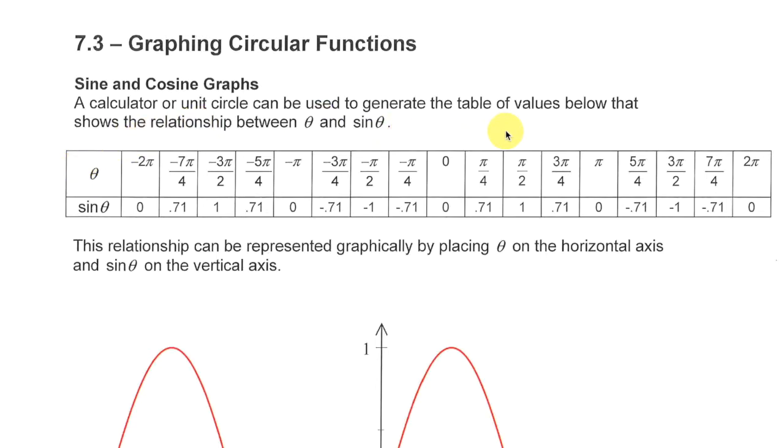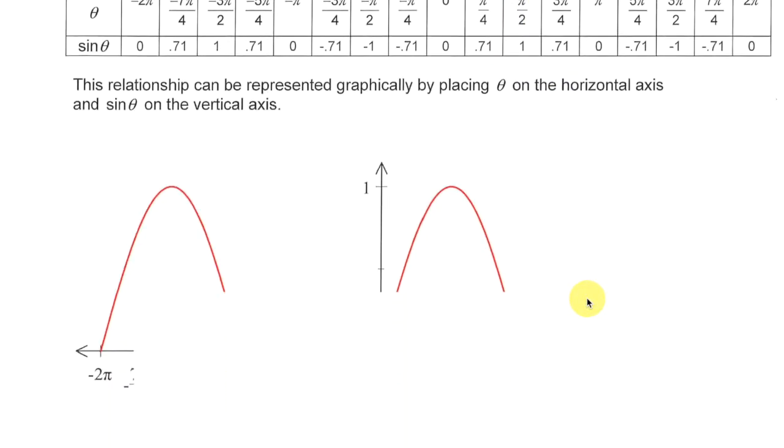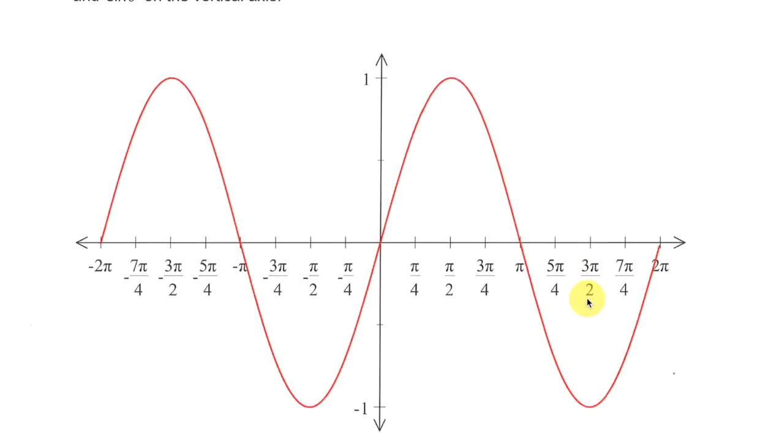So if we create this table of values, either using our CAS calculator or scientific calculator, we're able to graph those points, and it will form that shape there. The key to this is if we start from 0, so an angle of 0, then we have some critical values for the sine graph. So we have the position 0, 0, and then as we travel through pi on 2, we have the position pi on 2, 1, pi, 0, 3 pi on 2, negative 1, and then finally 2 pi, 0.